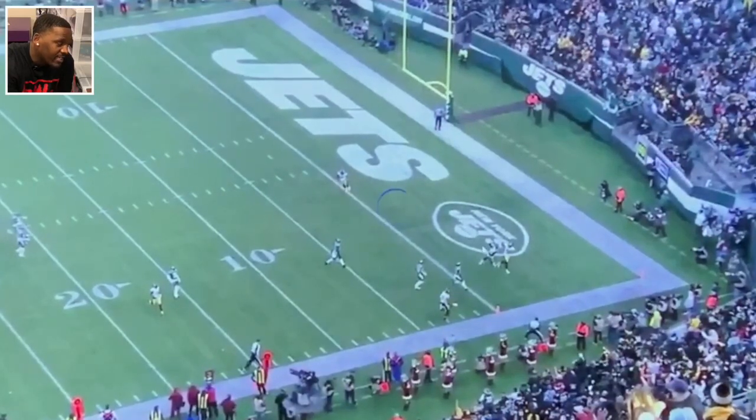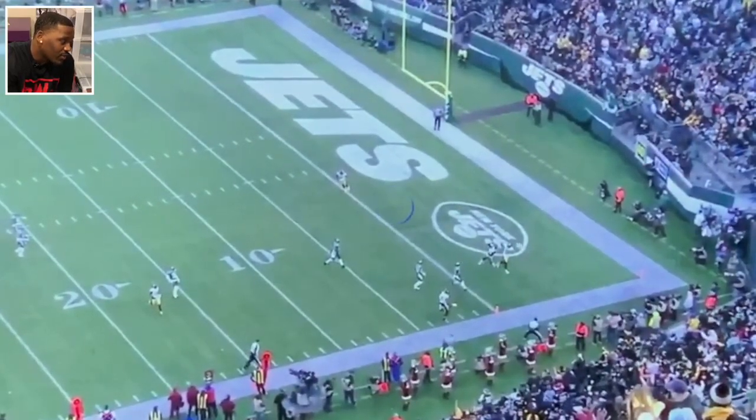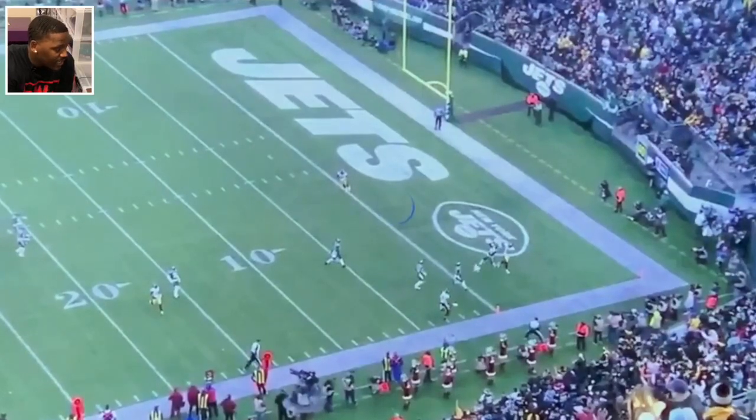Ball on the outside, this defender has to go through Jalen Samuels, and if he goes through him, he's either going to get the pass interference call, or worst case scenario, it's a pass breakup. When that ball is placed on the inside shoulder, now this guy has a chance to make the interception. That's the difference in points right there. Instead of scoring 7 points or at worst kicking a field goal, now you're not getting any points out of this, and you're giving the Jets the ball. So those are some of the things that suck about that play.